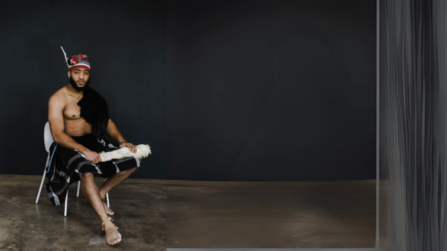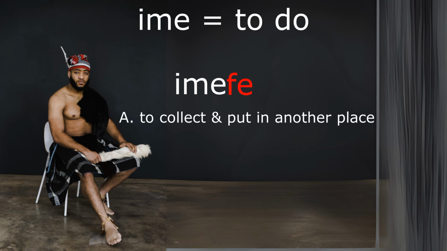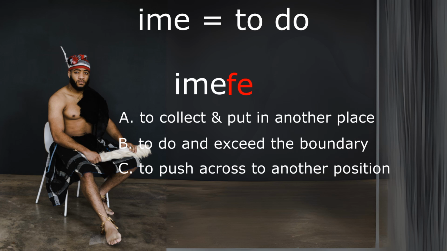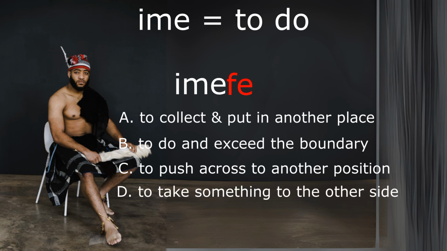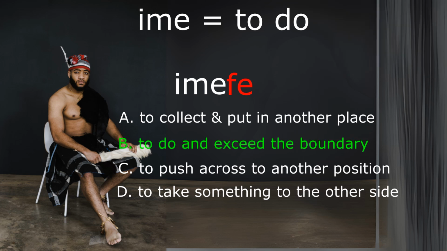The concept of motion across something has many implications. Take, for example, the Igbo word ime, which means to do. How would adding fe to make it imefe give it meaning? What does imefe mean? To collect and put in another place, to do and exceed the boundary, to push across to another position, or to take something to the other side. Did you get it right?